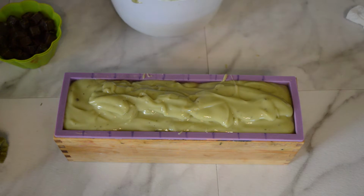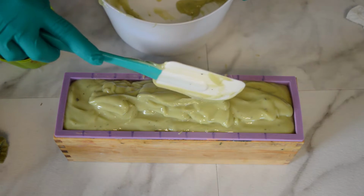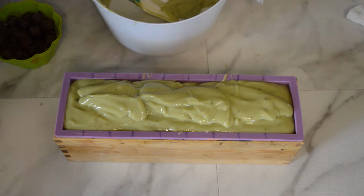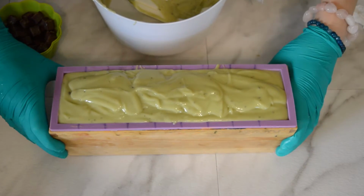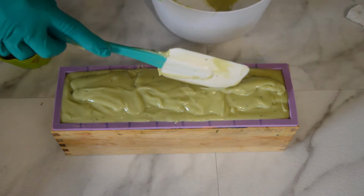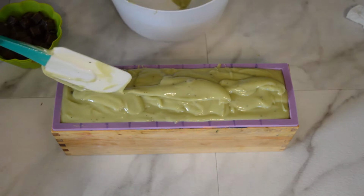All right, so I think this needs to thicken up a little bit so that I can texturize the top of this before putting on the rest of these embeds. Perhaps let's give this a whack. Alright, put the rest of this on and then I'll add those little chocolate chunks to the top of it.